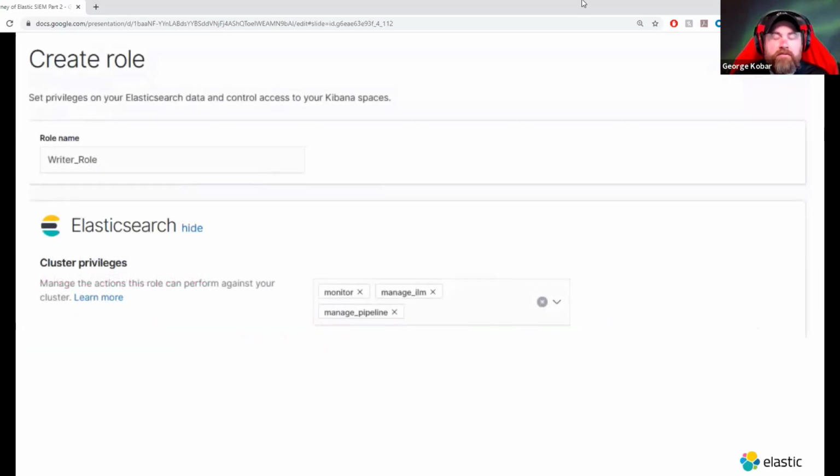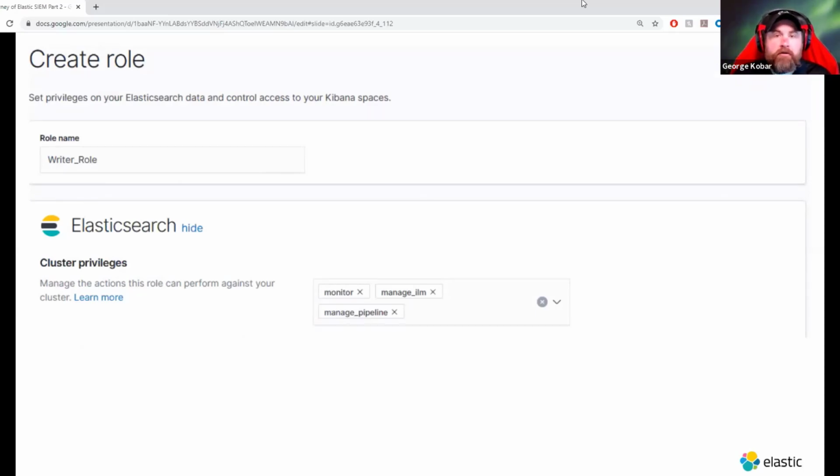And then through the Kibana dashboard, I just want to provide a quick screenshot. When you're creating a role, it's going to ask you what that role type would be. For example, one of the things Rob had specified is that writer role, and that writer role is going to have permissions to monitor and manage index lifecycle management. That will allow you to control how much data there is and what's done with that data on the cluster.